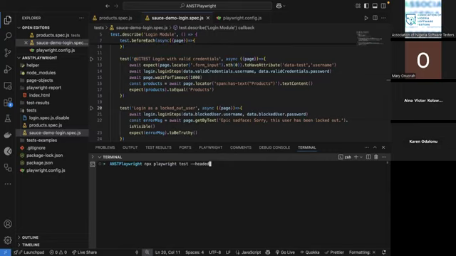Okay, you want it to run in headed. Then what you do is you add this --grep, something called grep in Playwright, and then you add the tag that you have used. So what it means is go to all the tests in this file and look for all the tests that have this tag. Those are the ones I want you to run, right?